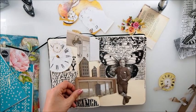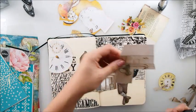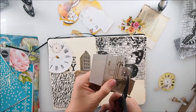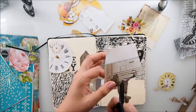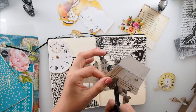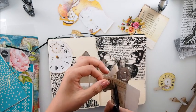Okay. So that's what it is. That's what it looks like. And I think it looks really, really nice. Let me just fussy cut that as well. The lamp. I think the lamp could look just outstanding here. Yeah, absolutely. Like a vintage scenery, kind of. I like that very much.